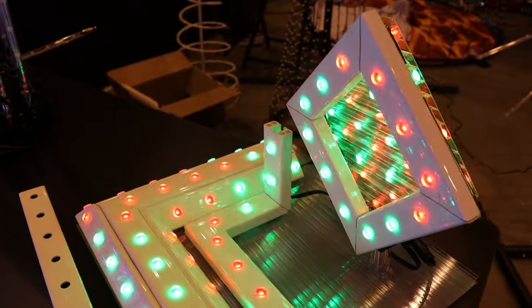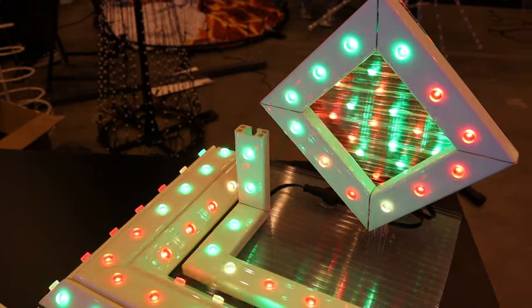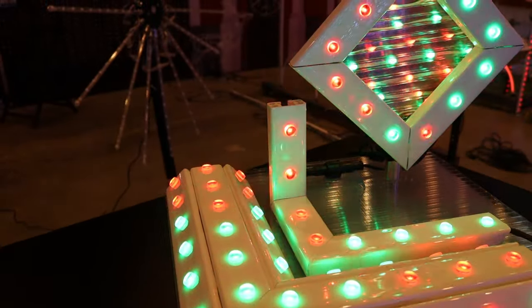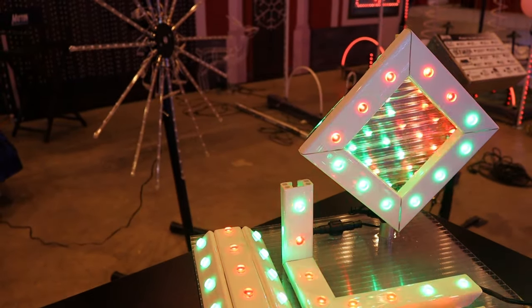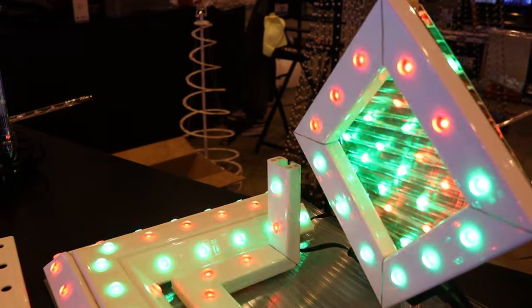Introducing the Kraken Structural System by Mattos Designs. This system is designed to use either the Mattos Designs Evo Pixels or traditional 12-millimeter pixels, utilizing T-slot brackets. It can be used for window frames, yard borders, or anything else you can think of. In fact, the Mattos Designs Evo P-Stake set is built using the Kraken Structural System. The only limits are your imagination.